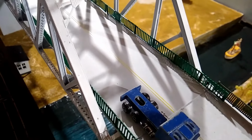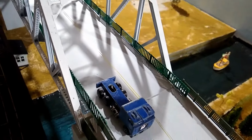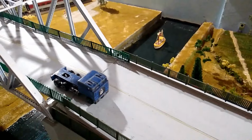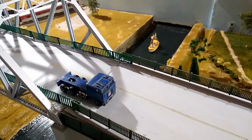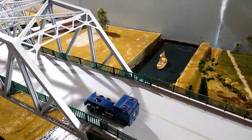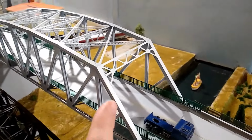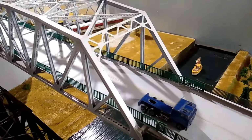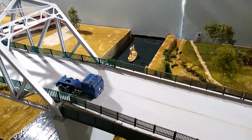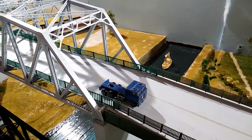In the arches here, you can see I also painted the roadway and added the double yellow line. Here you can see how the two types of railing come together. I think it's pretty good. I think it's pretty close, and it's kind of an interesting detail because typically on a lot of bridges, the railing in the main span, which would be one of these arches, is sometimes different from the railing on the rest of the bridge. Okay. This railing I had to paint, this came painted, and they match up pretty good.